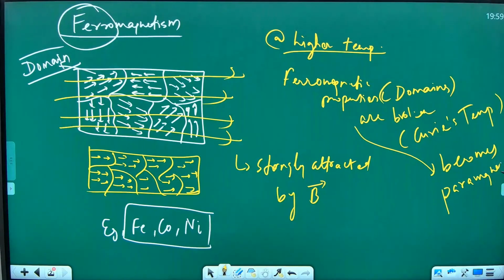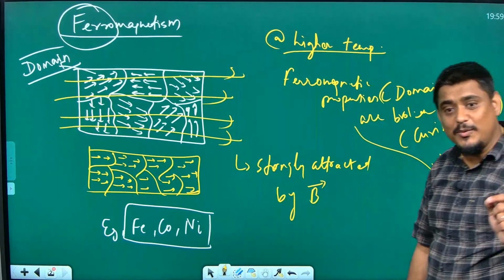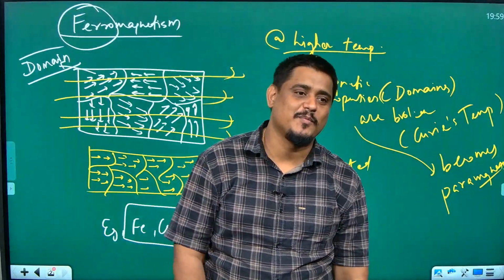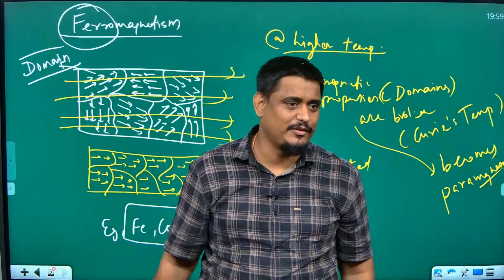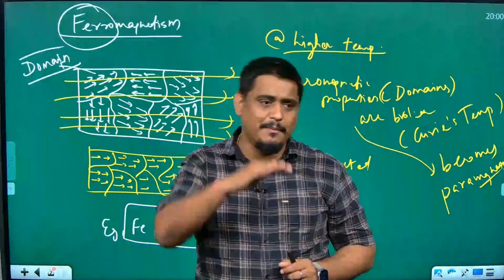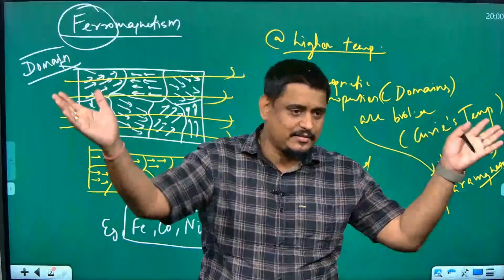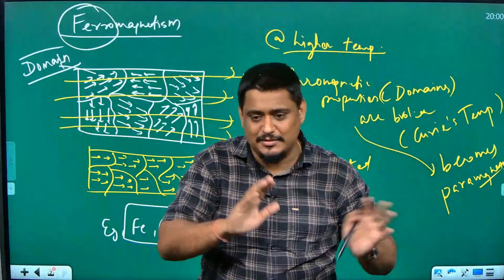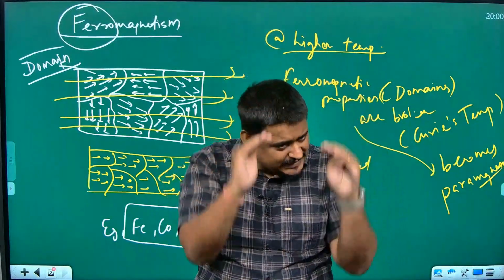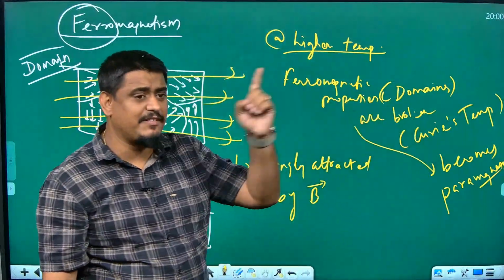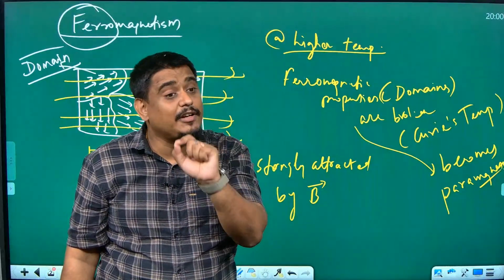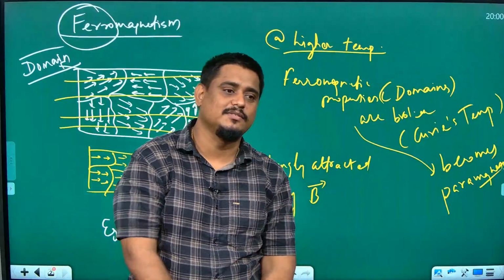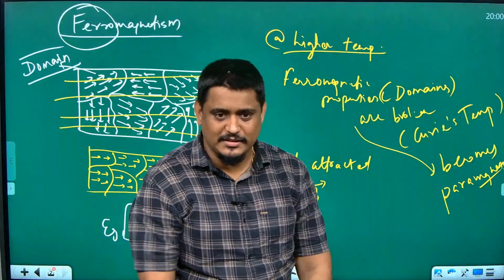But one more thing I will tell you, please pay attention. The moment temperature comes down again, it retains ferromagnetic behavior. That is the quantum behavior of the element. At very high temperature, the domains are going to break. Break in the sense that they will disappear and it will behave like a paramagnetic substance. But the moment temperature becomes lower than Curie's temperature, suppose Curie temperature is 730 degrees Celsius, the moment it comes to 725, it will once again become ferromagnetic. Are you getting my point?